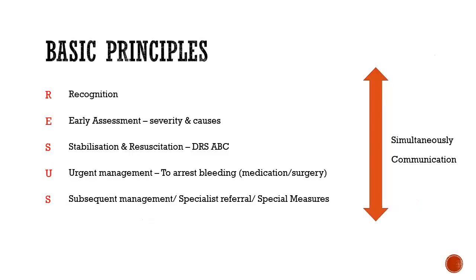Okay, again, the basic principles of handling obstetric emergencies are RESUS: R for recognition, E for early assessment, S for stabilization and resuscitation, U for urgent management, and also S for subsequent management or specialist referral or other special measures. But I'd like to highlight to you for obstetric hemorrhage, you have to realize that all these steps have to be done simultaneously, and it is very important for you to communicate while assessing and resuscitating the patient.